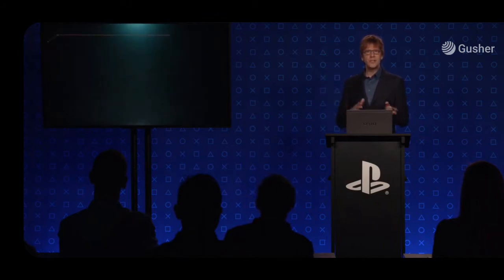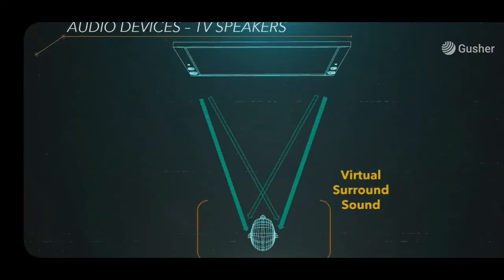For TV speakers and stereo speakers, we're in the process of implementing virtual surround sound. The idea being that if you're sitting in a sweet spot in front of the TV, then the sound can be made to feel as if it's coming from any direction, even behind you. Virtual surround sound has a lot in common with 3D audio on headphones, but it's more complex because the left ear can hear the right speaker and vice versa. We have a basic implementation of virtual surround sound up and running.